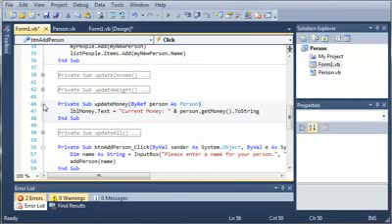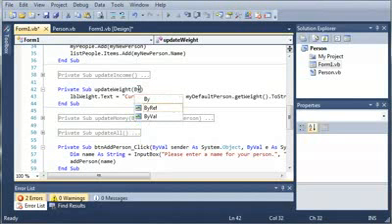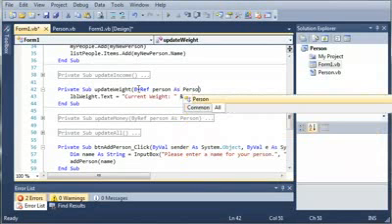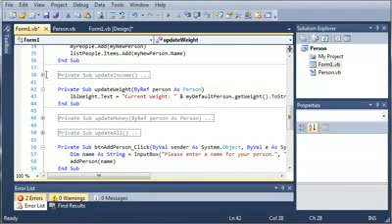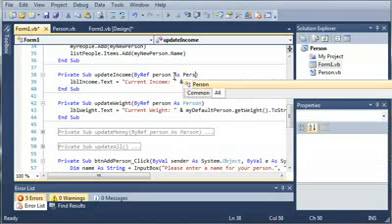So we'll go ahead and minimize that, and we'll do that for each one of these right here. So we will by ref person as person, and we'll do it again for update income. So by ref person as person.